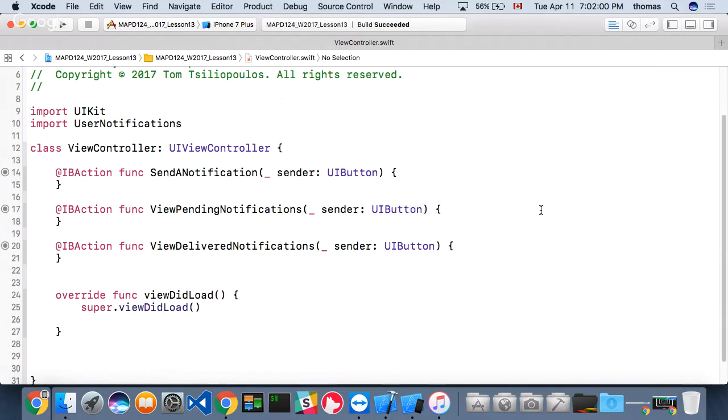So there are different kinds of notifications we can do. We can create a calendar type notification. We can also do an instant notification, like right now. We can also make notifications based on your location. That's out of scope for today, but at the end of the day, if you're in a particular location, you can be notified based on your map location. That's more of an involved thing, and maybe if we have time we'll do that. I don't think so for next week, because next week is the last class.